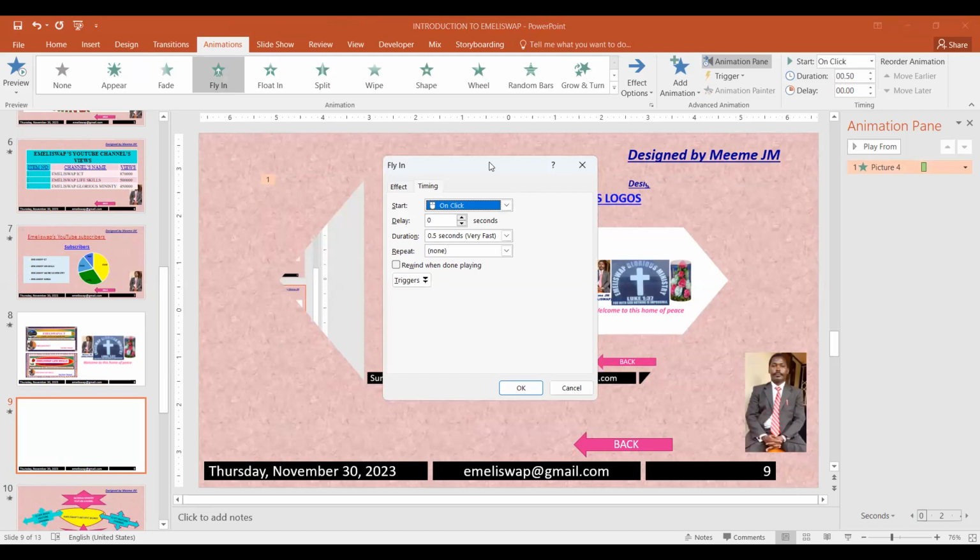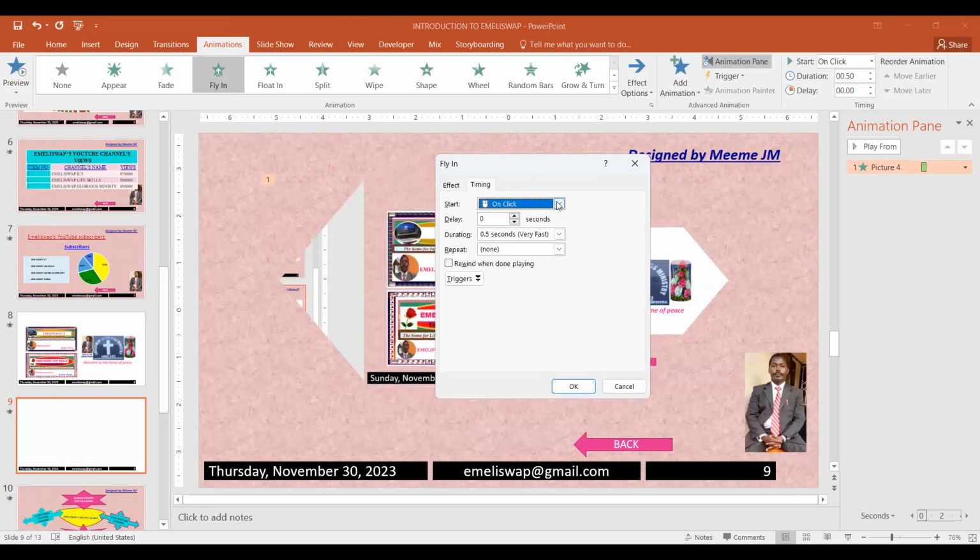Now under Timing, of course, you can set the start to be on click, with previous, or after previous. That's okay. Now our interest is on Repeat. Look here, there's this Repeat button and there's this drop-down list here. So you can decide to repeat that animation twice, 3 times, 4 times, 5 times, 10 times, or until next click or until end of slide.